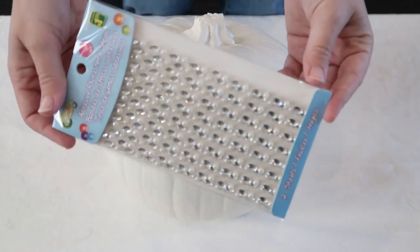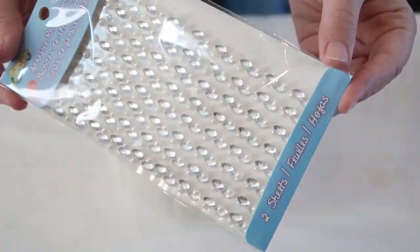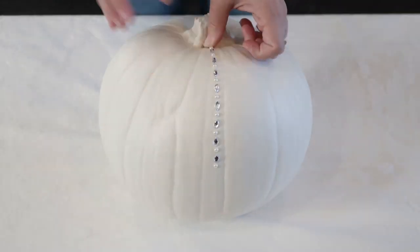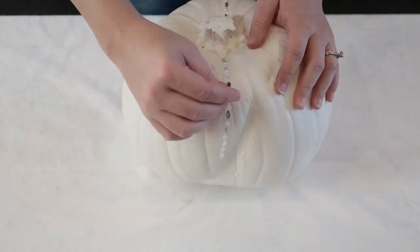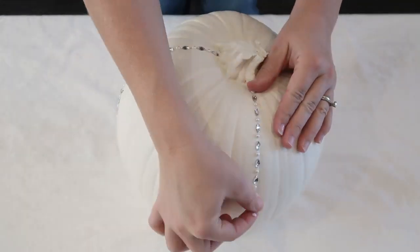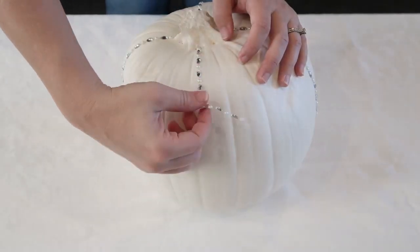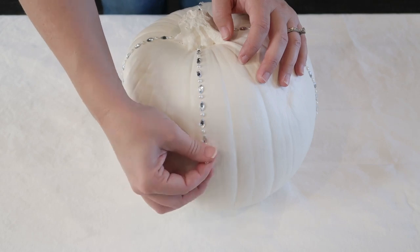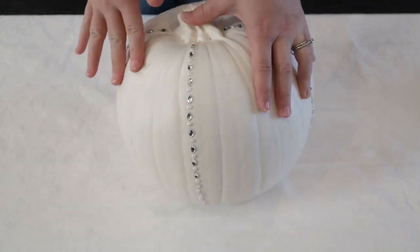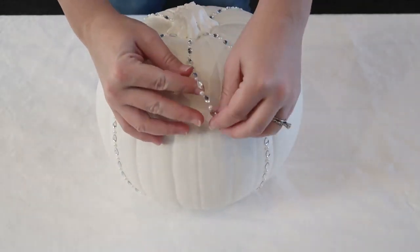So for my last pumpkin, I'm using gems again, but this time I'm using little diamonds and pearls, and I'm going to be putting them vertically down the pumpkin. I call this one my princess pumpkin because I think it just looks so pretty and it just reminds me of jewelry. My girls also really like this one. I think this one was their favorite, but I think that's also because I end up putting a bird on it at the end and they really like that.